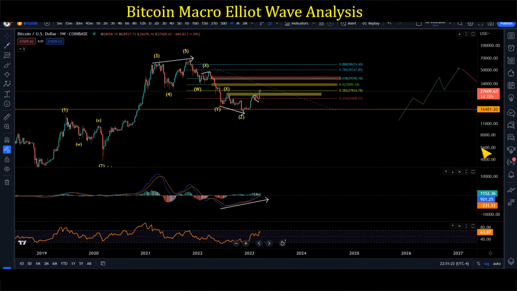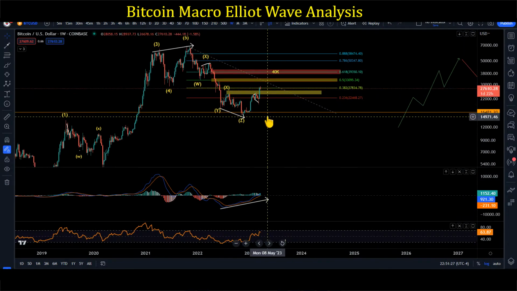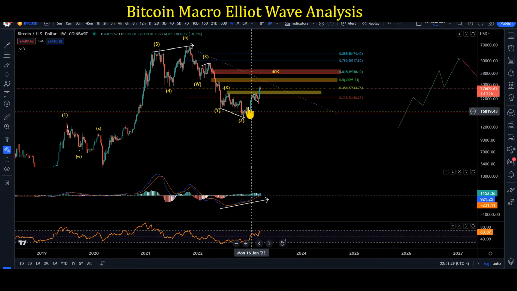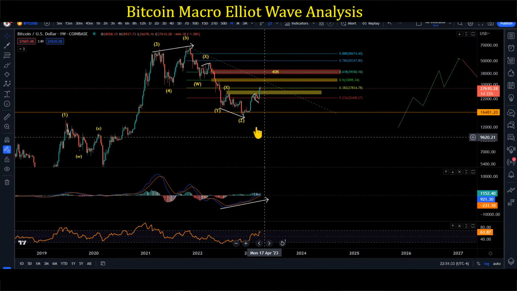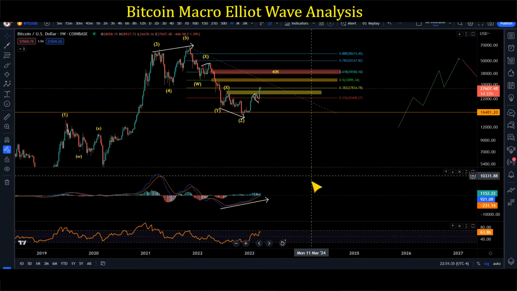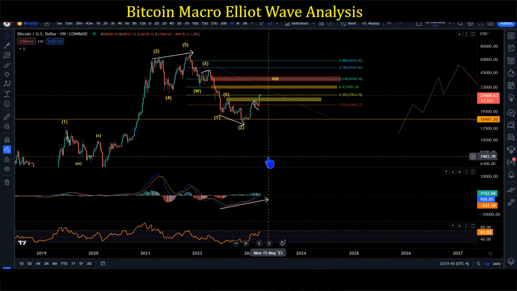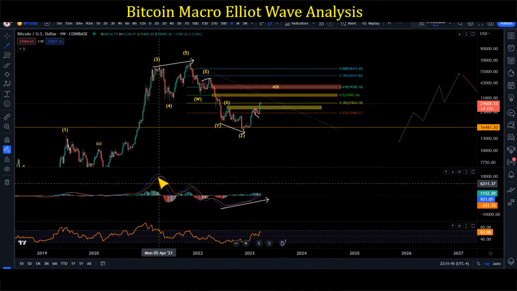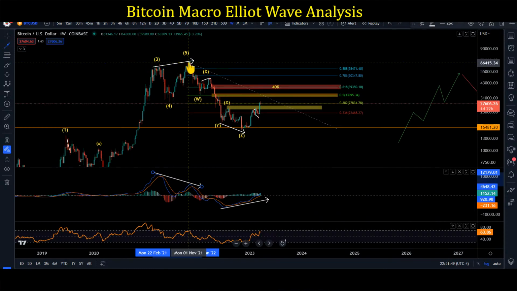Basically, saying this move is a fake out. Yes, it could be a fake out, but who doesn't want to see a fake out from 20k to 30k? So it is a nice fake out, even if it is a fake out. But you got a pretty nice bullish divergence right here, so you couldn't ignore it. And at the top, we discussed it back in December 2021, it was a big weekly divergence.